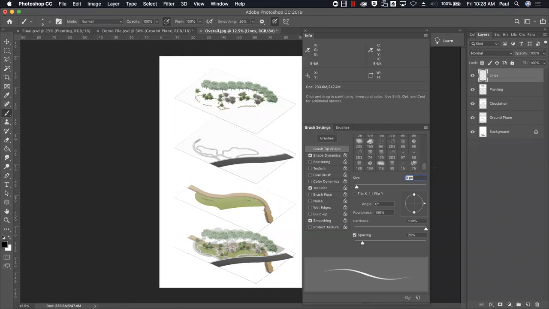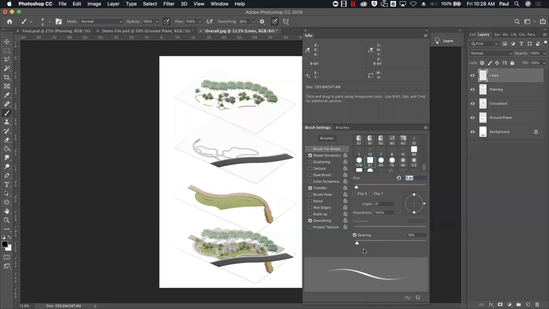Okay, well, these seem to be some previously used ones. So let's just take our hard square brush, bring down the pixels to, I don't know, maybe 5 to 10, depending on the actual size of the drawing.